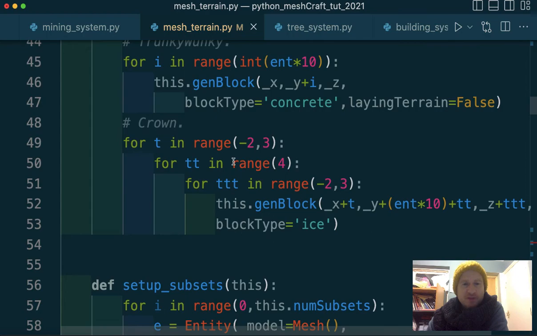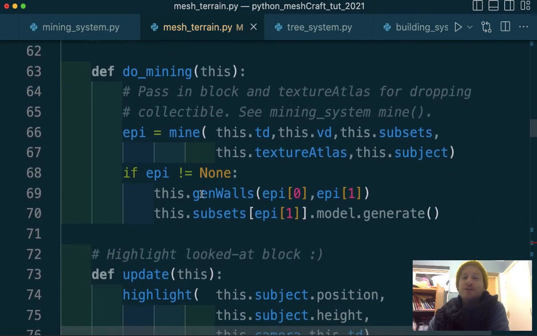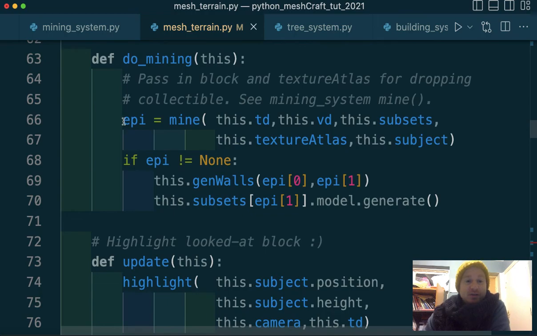What am I looking for? Oh, yeah, so we're in mesh terrain, and here we go. We've got a function called doMining. And what happens in this tiny little function, we create a new variable called epi, for like epicenter. Where is the center of the place that we're mining? And then we call a function mine, and we pass in the terrain dictionary, the vertices dictionary, subsets, text atlas, and the subject.